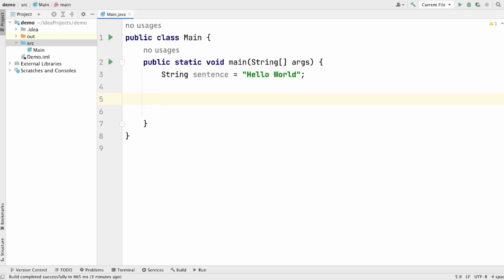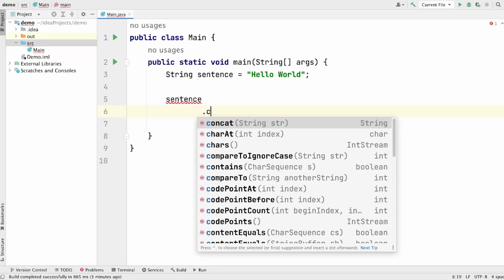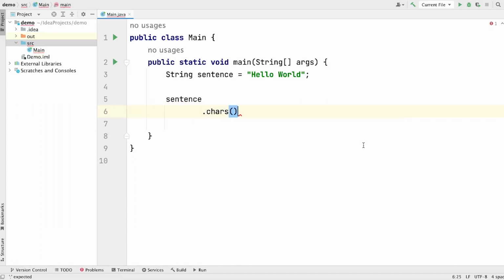Now how can we do it? We can do it using the chars method of the String class. So let's call chars. If you look at this method, you will see that it returns an IntStream. And you know from the previous video that IntStream is a stream of primitive integers. So what are those primitive types?